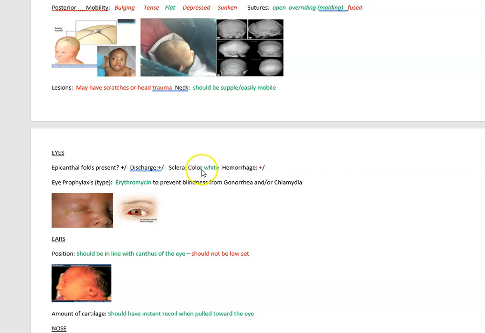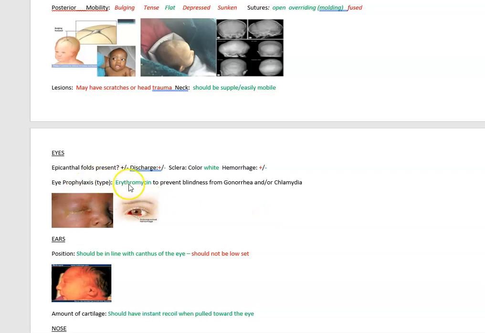The sclera should be white. Of course, if it's yellow, we're concerned about jaundice. And then a subconjunctival hemorrhage can be here. It can be normal or abnormal, depending on what is accompanying it. So if you have other injuries accompanying it, they could be very bad. But if you just have it from them having a quick delivery, it could just be high pressure on the head and eye, which created it, and then that will go away.